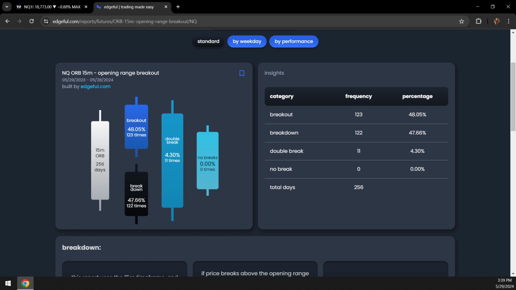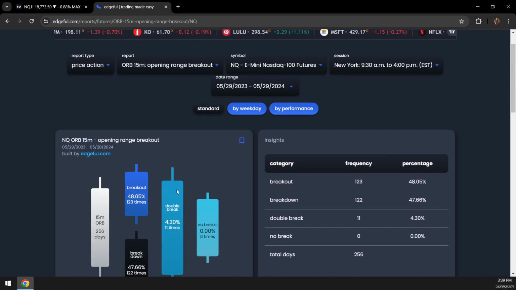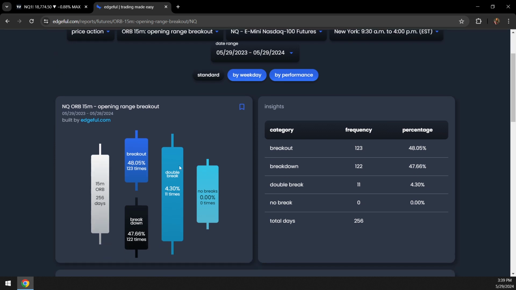Okay. The orb. So most of you guys know I use a 30-minute orb. Now they are updating this, and I've been in talks with them. You're actually going to be able to customize the orb report. But for example, this one they have on a 15-minute. They show you how many times it's broken above, how many times it's broken below. The interesting thing is, if you wait for that first 15 minutes, which I can't wait till this updates to get the data for the 30-minute orb, because that's the one I personally use the most.